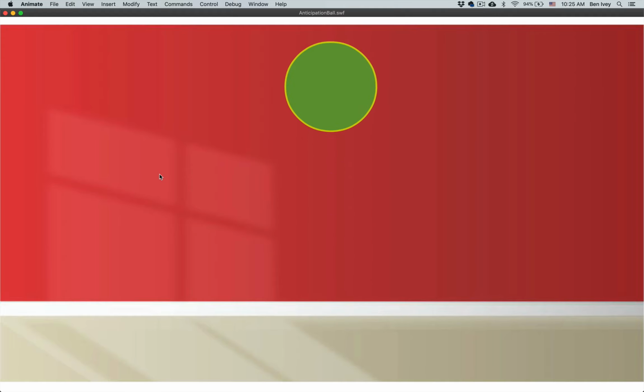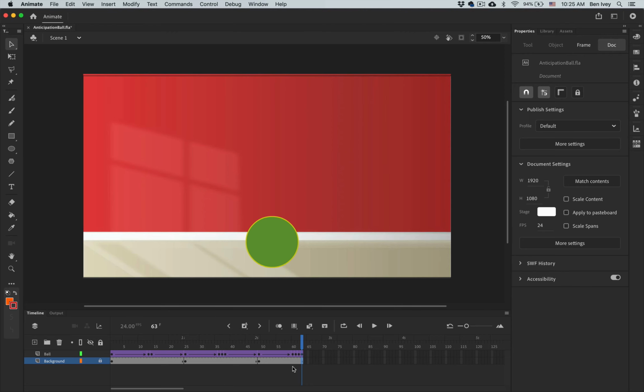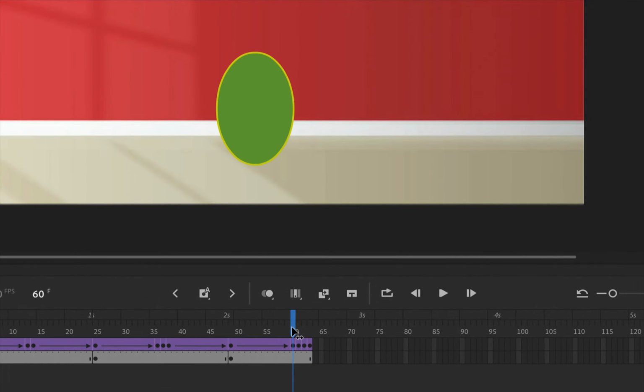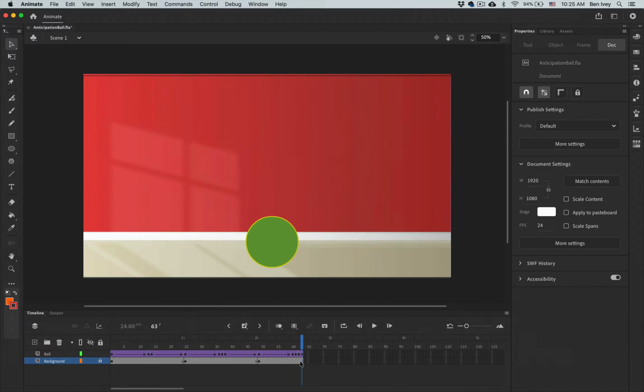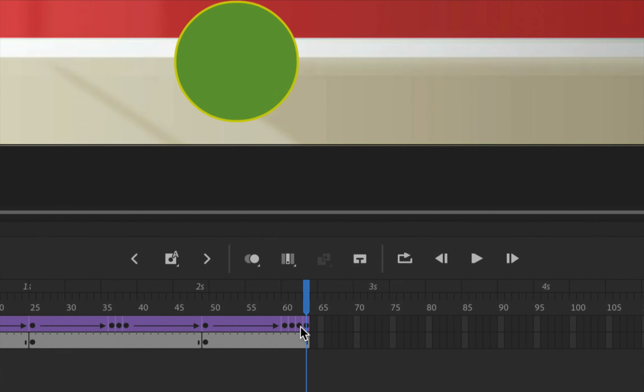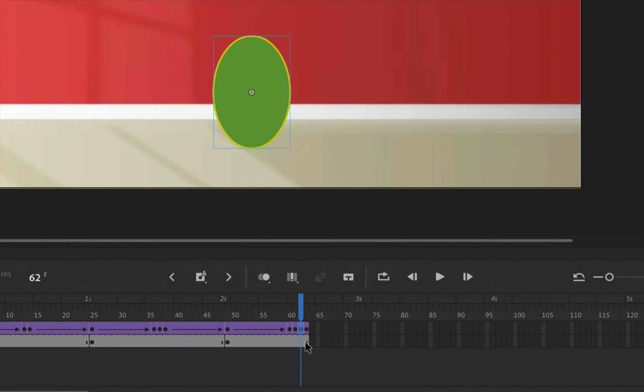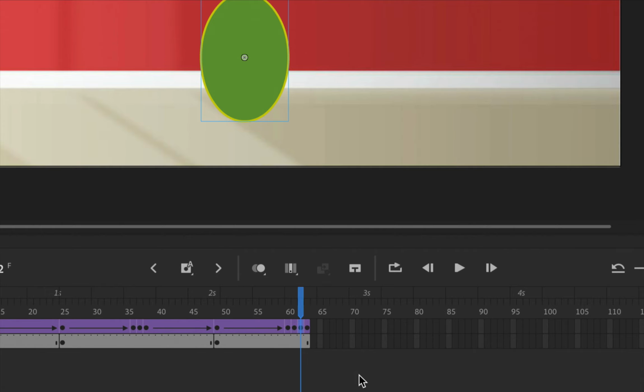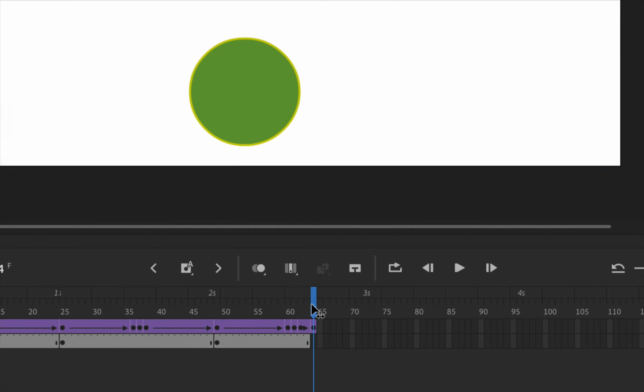So far it's pretty good, but it's still a little quirky, especially right at the very end when it lands. If we go to our animation, you can see how all of these parts are happening very, very quickly, all at the same time. So let's give ourselves a little bit more time in between each of these main parts. I'm going to go to this second to last keyframe. In my case, it's keyframe number 62. And I'm going to hit my F5 key just once to give it a single frame in between there.